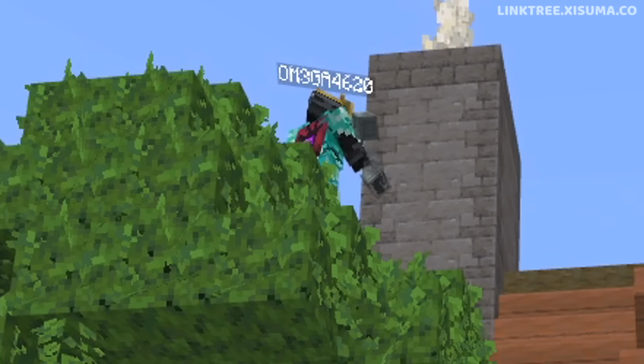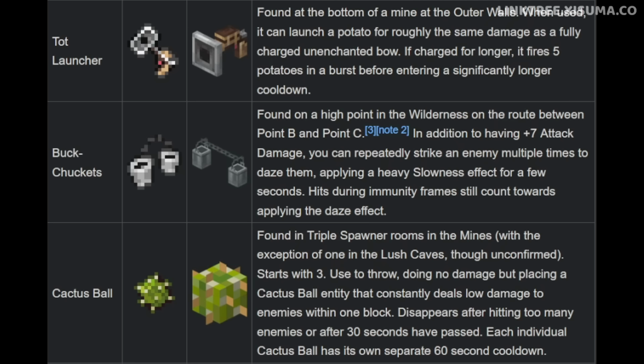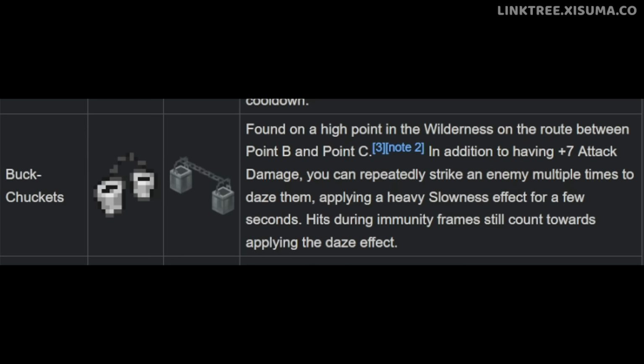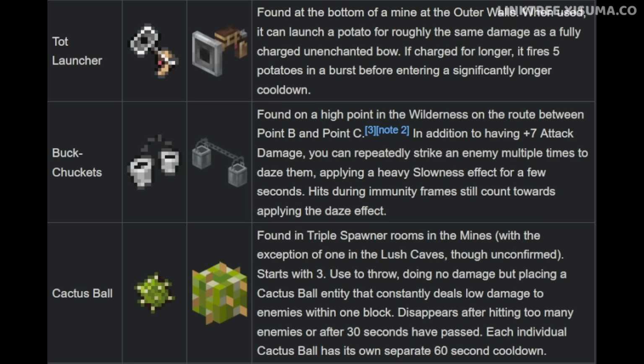Now, a moment ago, I caught a player using a weapon that we haven't seen so far. There are 3 other weapons listed on the Minecraft wiki, but I was unable to find these. The ones that we saw were the Buck-Chuckets. There's also the Tot Launcher and the Cactus Ball. So if you want to have a go at finding these yourself, read the wiki, they'll give you some instructions. Unfortunately, I didn't have that much luck finding them myself.